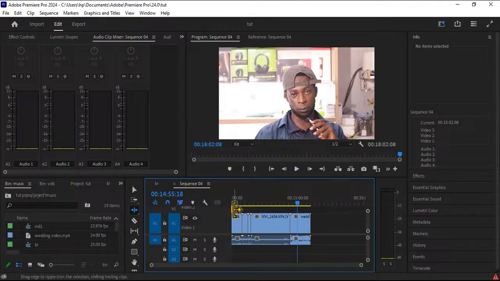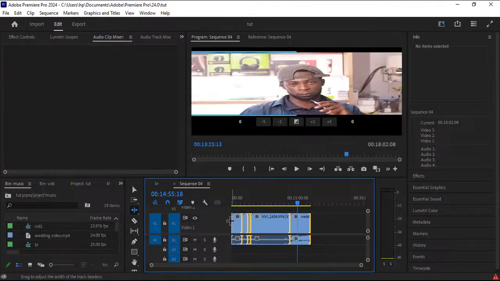Then you click here once, then you drag it on the clips. Click either from the left or from the right and drag. When you have this line shown like this and you release it, it converts your program monitor into a certain mode, and you can see some buttons down here.